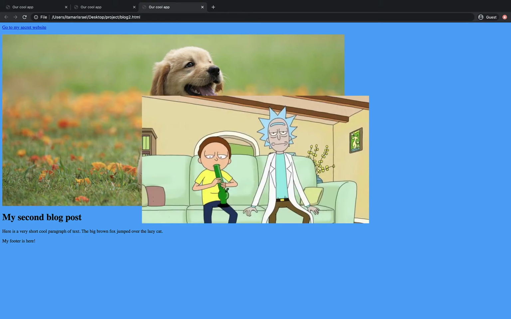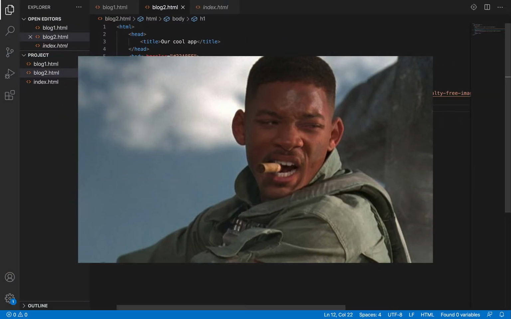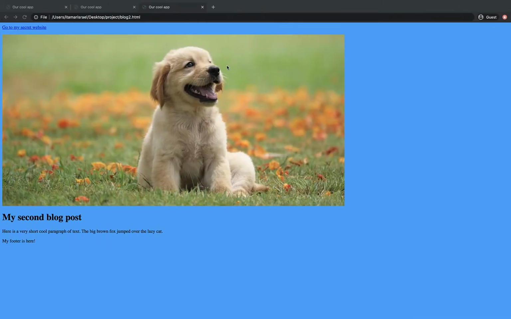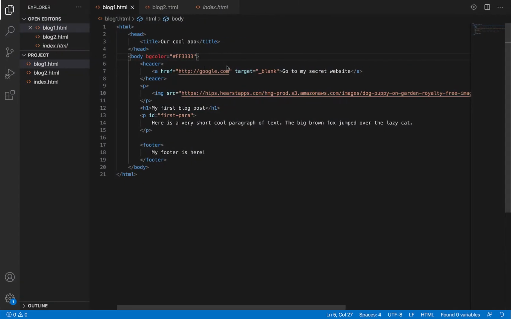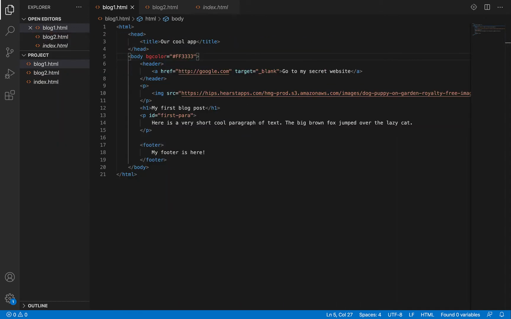Well, this is all nifty and cool and very nice, but suppose it's Independence Day now and I want to change my color to red. Well, I have to go back to my second blog post and then to my first blog post and change them both. And now it's red. But imagine that I have hundreds or even thousands of these pages. To go back to each of them and change it would be crazy. It would take so much time. That's not a good solution.